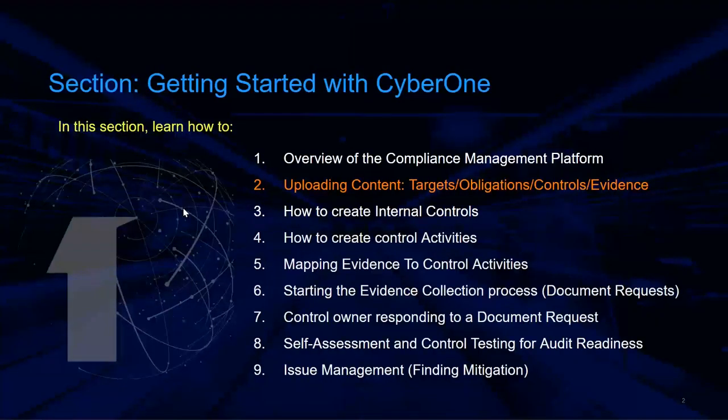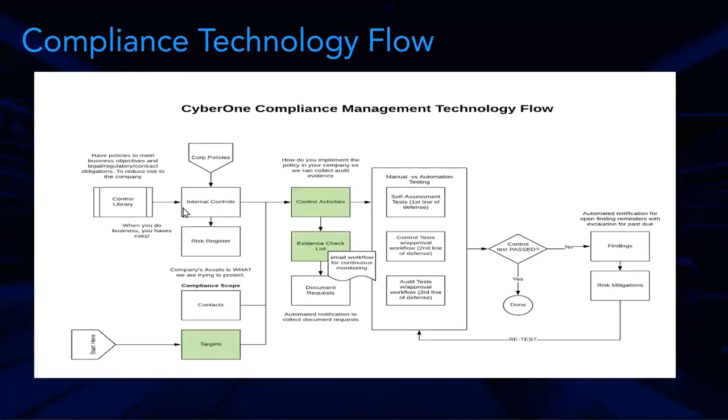So just to explain that, if we look at the workflow for CyberOne, effectively we can start from a number of different places for compliance. Generally, we start by uploading targets, which are the assets that we intend to verify for compliance. A target can be any kind of data, information, process, product, anything that applies to and requires compliance in your organization. And we can upload all of those targets onto the CyberOne platform and assign a control owner, the person that's going to be managing that target, so that you can then do compliance.